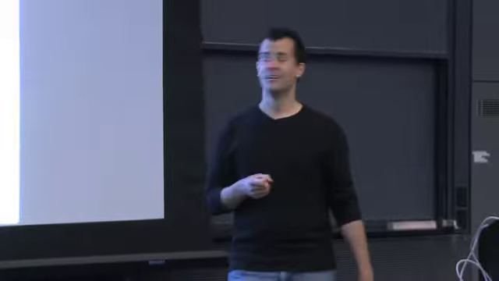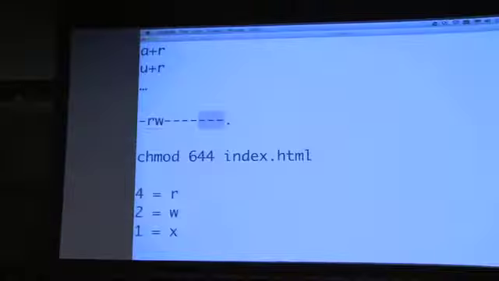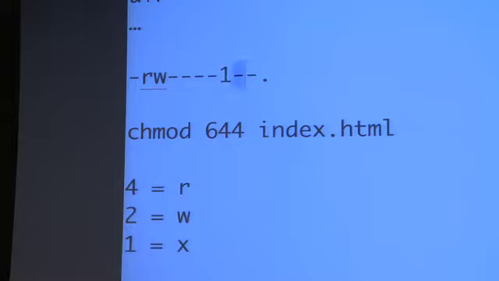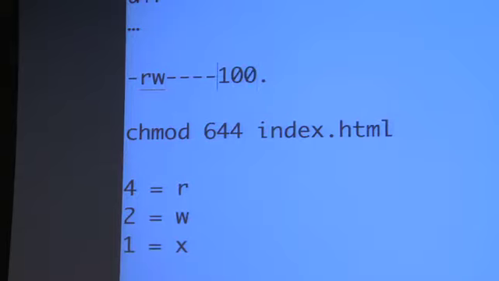OK. And actually, you want a really geeky aside? Why does this actually work? These hyphens are actually placeholders for bits. So in fact, if you want to give the whole world readability, you would do this. You would set that to 1. If you want to also let the whole world write your file, you would do this. And then you would leave this, rather. Let's say you just want to give the whole world readability.